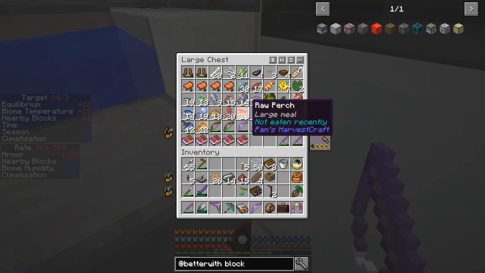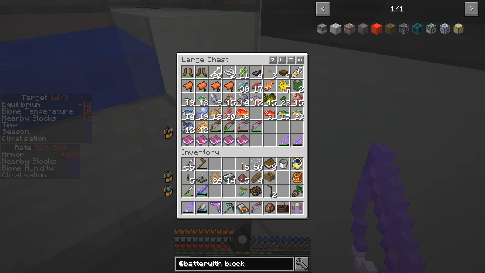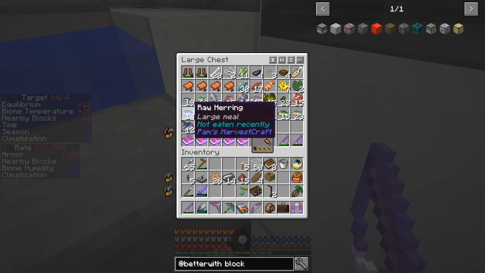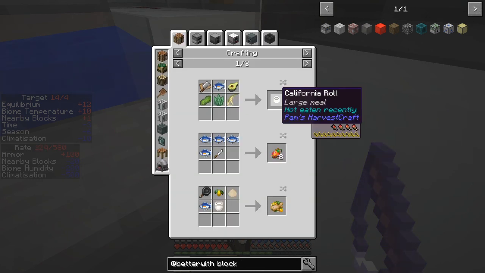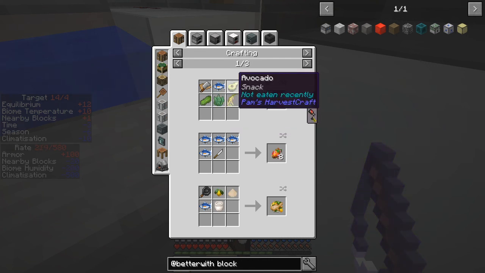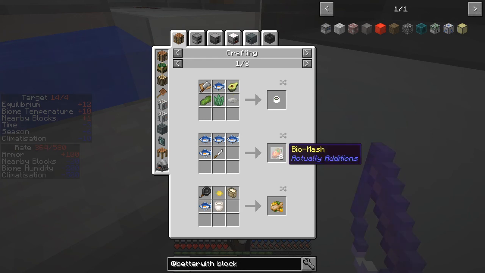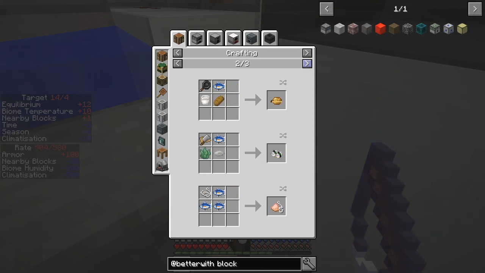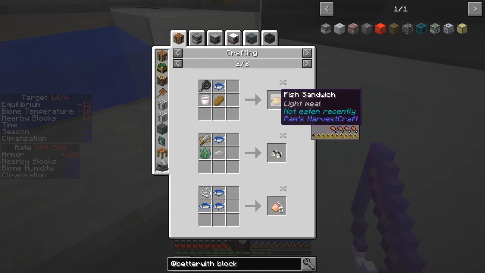I think it was a redfish, raw perch, I'm not 100% sure. But you get ordinary fish as well, and you can convert these to those. And of course you can eat these. Each one of these has got food values, and they also have usages. So we can have a look at the usage of these. So you can make large meals like a California roll now with seaweed in it, and avocado. I haven't got avocado yet. Or you can make a fish dinner, which has got pretty good food. That's what we got in the fish sandwich. That's pretty good as well. That's fairly cheap.